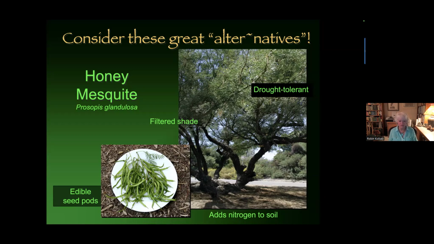So that's pretty cool. The pods are edible. They're edible when they're green and very flexible still. You can either just munch on them or you can saute them. As soon as they start getting more stiff and hard, and then when they turn tan colored, then you can zip them up in a blender. You have to do it several times to get the seeds out.